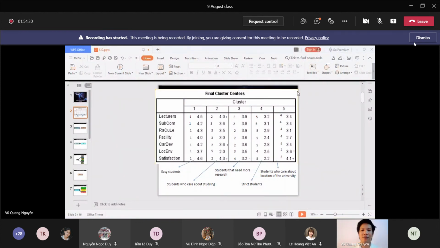But when we use K-means, we must test 2 clusters, can we get a meaning? Then 3 clusters, can we get a meaning? And 4, and then 5, and maybe then 6. But remember, the more clusters you divide your sample into, the nearer they are to each other. And the nearer they are to each other, the harder it is for you to analyze. So do it carefully. Okay, thank you, teacher. Yeah, okay.